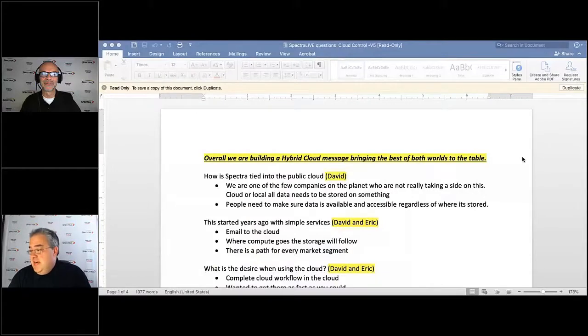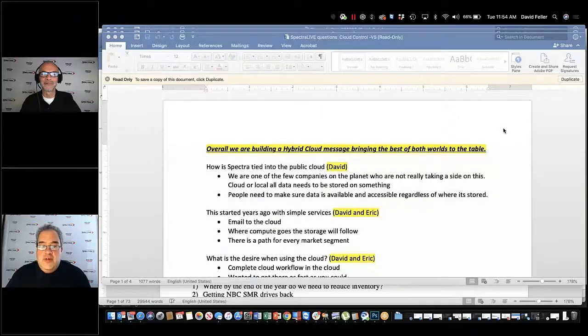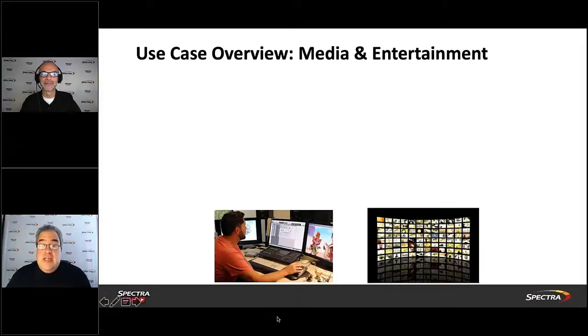This one is really interesting, and if you guys are taking a look at some of these other market segments, you might be in high-performance computing, you might be in some other market segment, I definitely would encourage you to really pay attention to this, because the media and entertainment folks, again, are leading in the whole cloud space and the conversions that they're doing there. So there's some really interesting things we can learn.